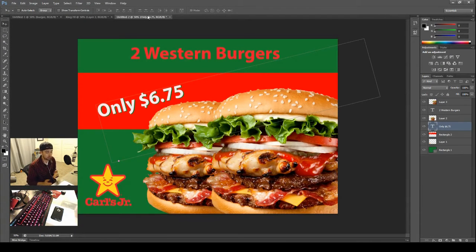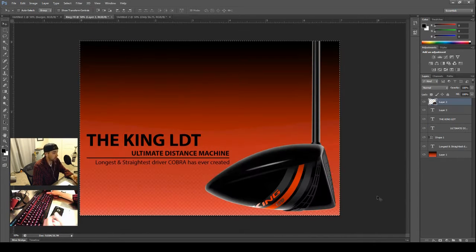So we just made our complementary color ad. Now I want you guys to make one using a gradient tool. And this one, just use any product that's your favorite. It could be a skateboarding brand, a vehicle, a cell phone, really whatever. But you want to add some type of catchphrase to it. I went ahead and chose golf since that seems to be the thing that I'm really into right now.